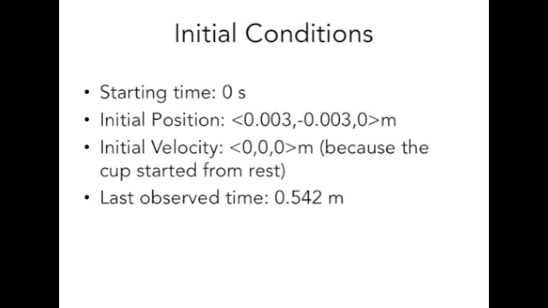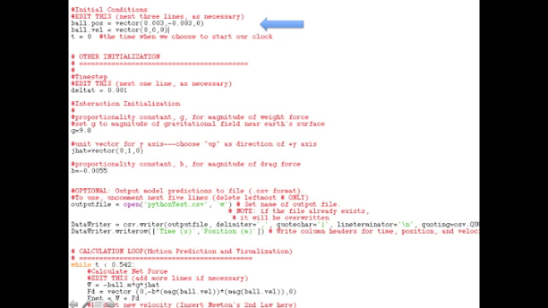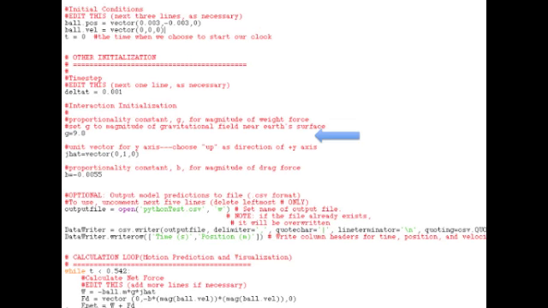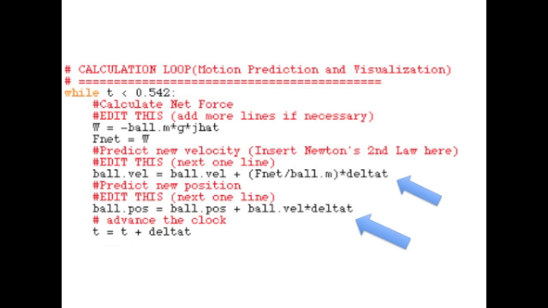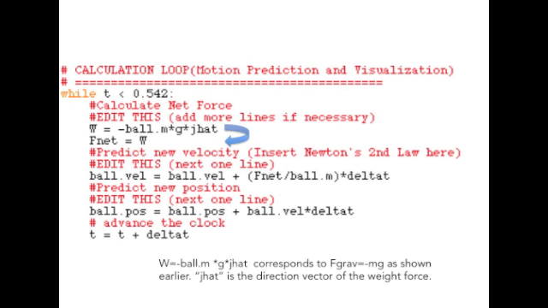The following slide shows the initial position of the cup, the initial velocity of the cup, which was 0 since the cup starts at rest, and the start and end time of the motion. This data, along with the mass of the ball and the gravitational constant, was then inserted into the sample code that was provided. The time step was set to the low value of 0.001 to ensure the data is as accurate as possible. The velocity and position of the object were set to reflect Newton's second law, and F net is set to equal the weight force.